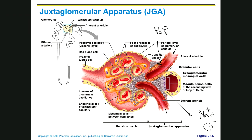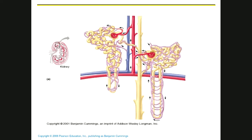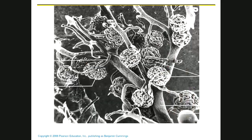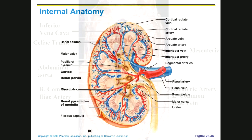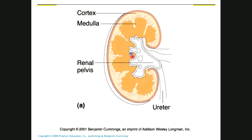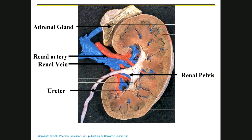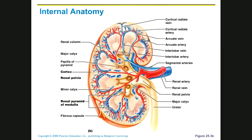So that's the anatomy of the kidney. First we looked at the gross anatomy of the kidney. And if you look at the gross, we have these layers: the cortex, the medulla, the pelvis, and then we looked at the blood vessels. Remember, we need big blood vessels because we need a lot of blood pressure. As soon as it gets in, it begins to divide, and every time it divides, the name changes. These blood vessels are going to those nephrons.